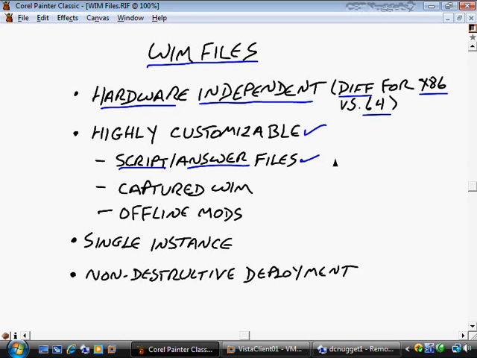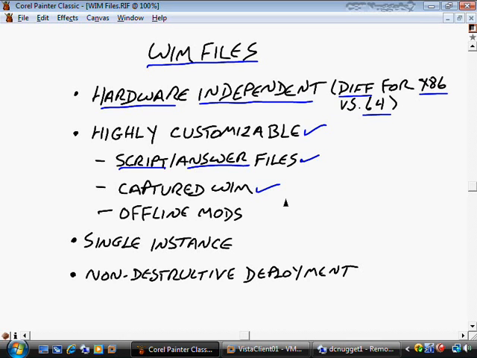I'll show you an example, and in fact, I'll make available for you an answer file that will fully deploy Windows for you if you want to use it. And then we'll also have a captured WIM method that we can use. This is where we can take an existing system. It's kind of similar at first to what we did with Ghost, where we would take a system that looked just perfect for what we wanted.